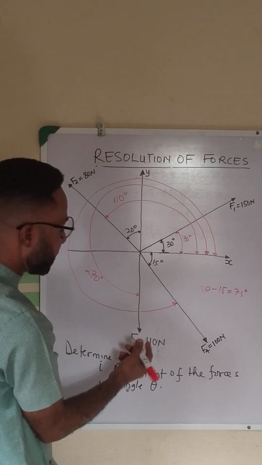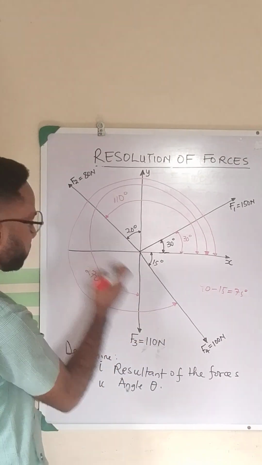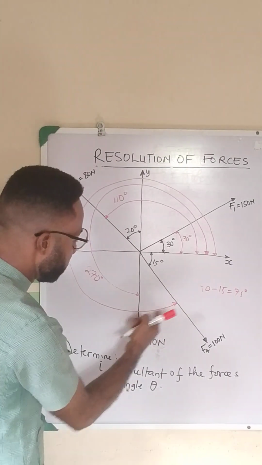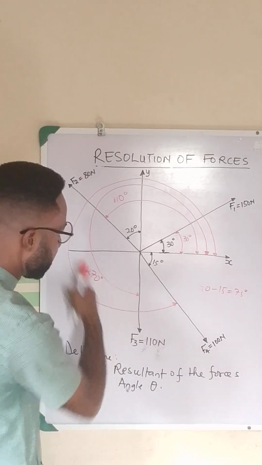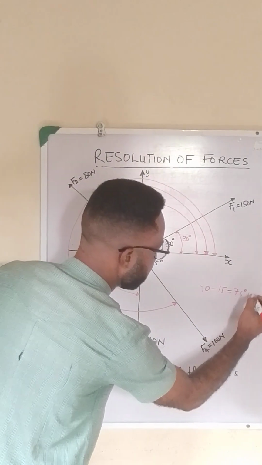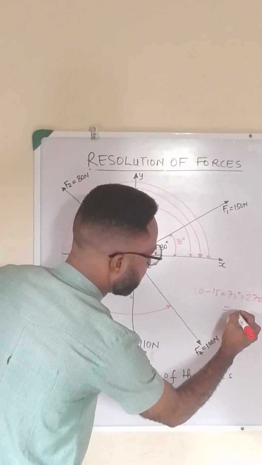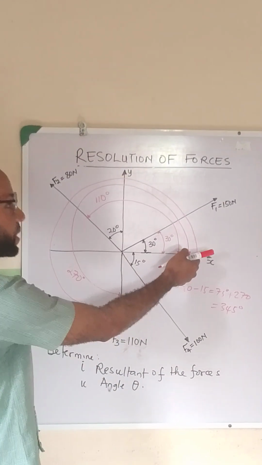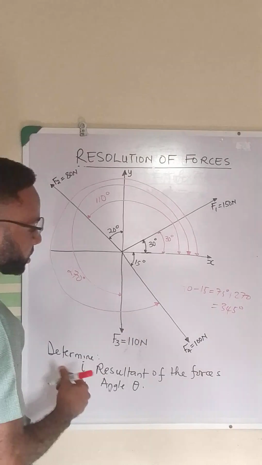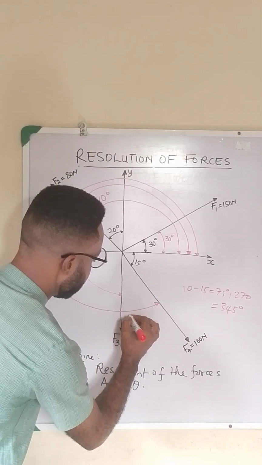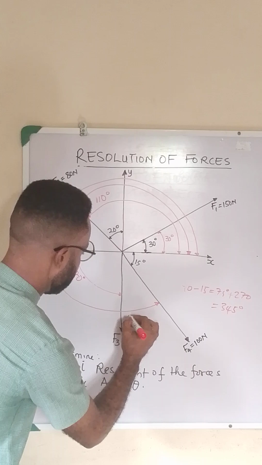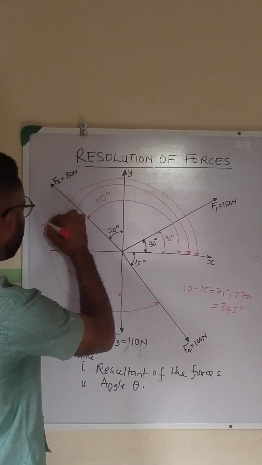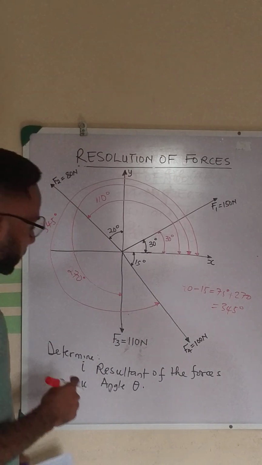So we are going to add that 75 degrees to 270. That means from here to here will be 75 degrees, then we add it to the whole of this from here down. So when we say 75 plus 270, that will give us 345 degrees. So the angle from the positive side of x down to where force F4 is, we can say 345 degrees. We can put it there.